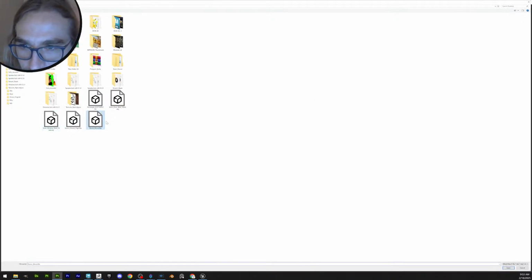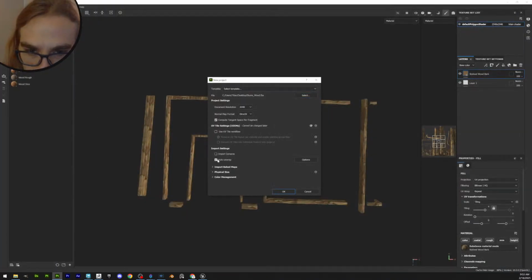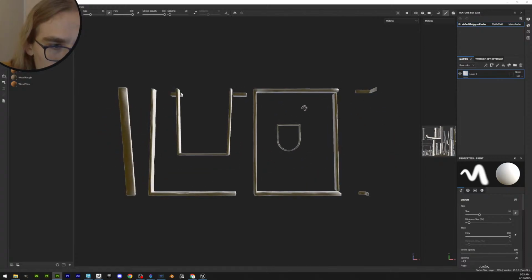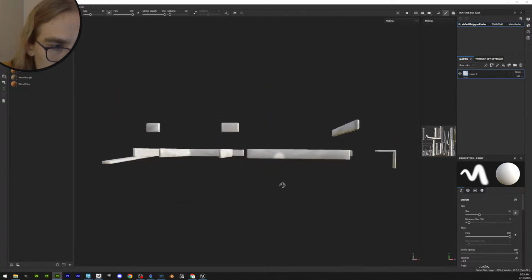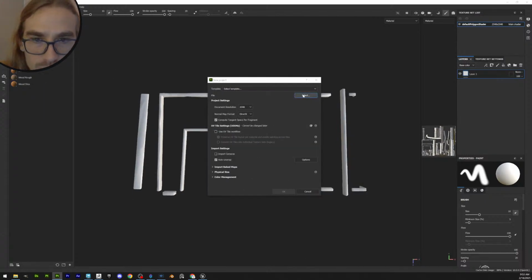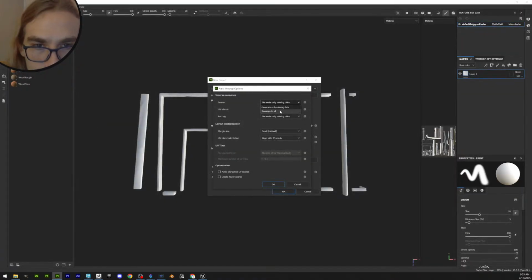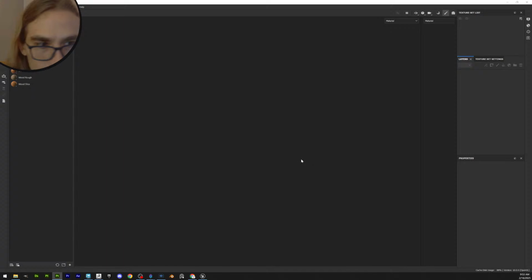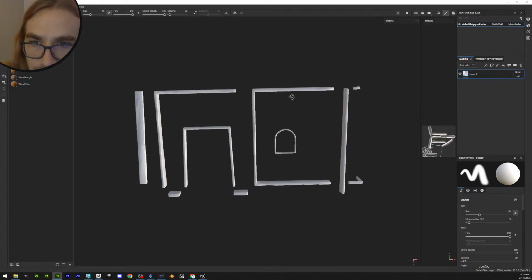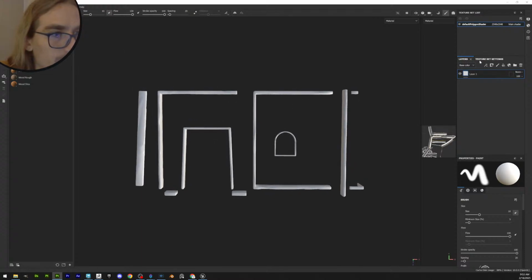Let's see if I can get a better UV mapping here. If I go auto unwrap, let's see if I get a better UV map. Options, recompute all. Okay, I think I got better UVs for these. Now let's bake.